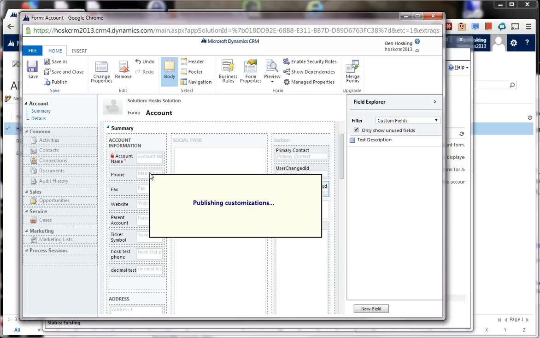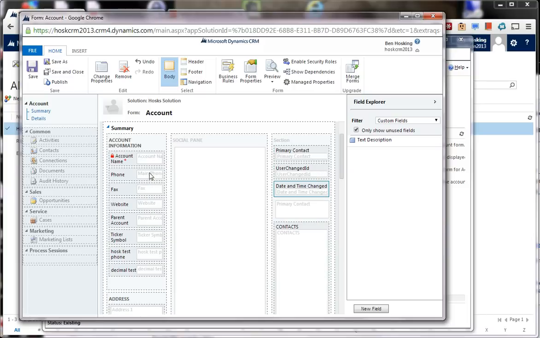They now should be on the account form. What we're going to do is create a workflow that's going to be triggered when the primary contact is set a value, not assigned. When the primary contact has a value set to it, we're going to record the time this happened and the user who did it.